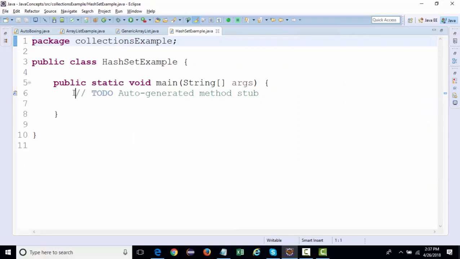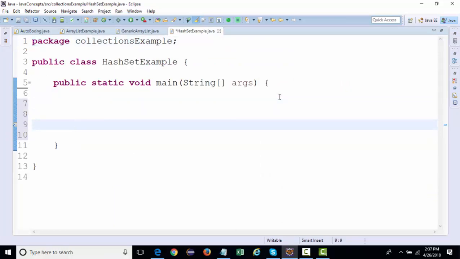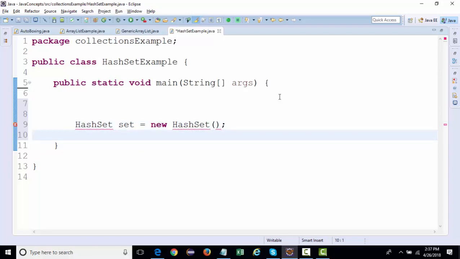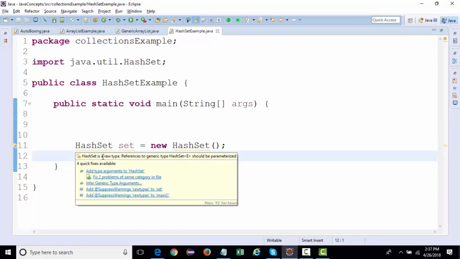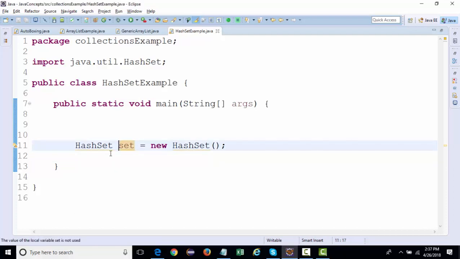Now we're going to see what is the difference between a set and a list, or a hash set and an array list. So I'll create an object of hash set equal to new hash set, right? So here as well, we will be using generics, as it is showing a generic type E. That is, if I don't give any value, then the object that will be stored will be of the object class itself, right? So let's say I specify that I'm going to store string values over here. So I can say string, right?